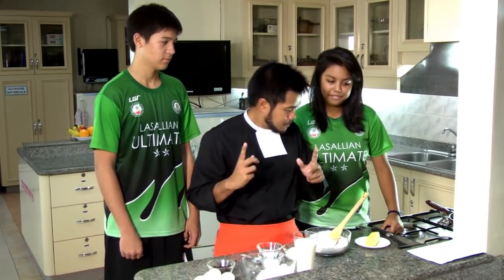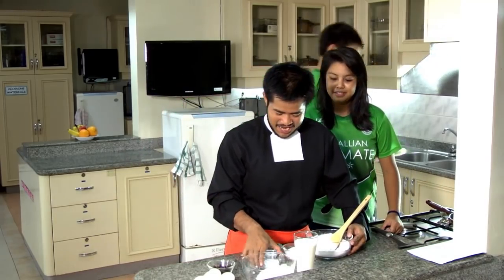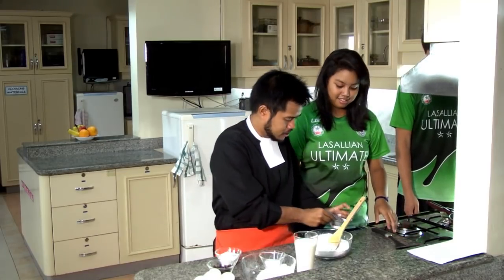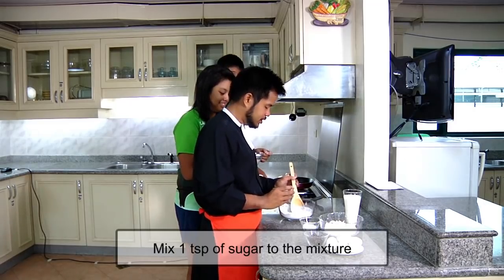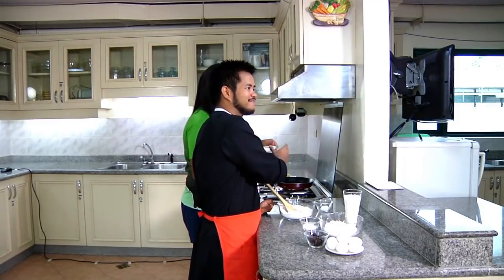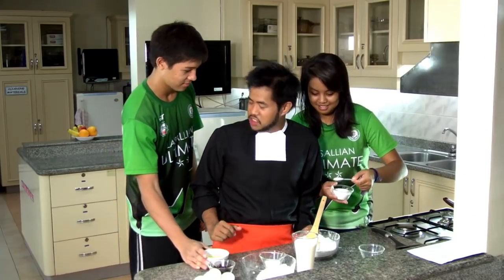After the flour, we need melted butter. Paloy, could you work on the butter please? After flour, what's next? You have to put in the salt and the sugar. We'll start with the salt. How much salt do we need? One tablespoon. Work on the salt please. And sugar — how much sugar do we need? One teaspoon of sugar. Thanks Paloy, that was quick.